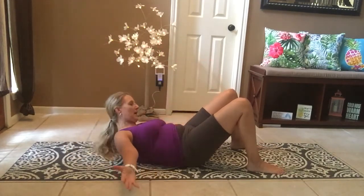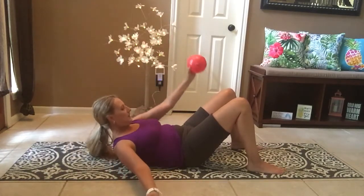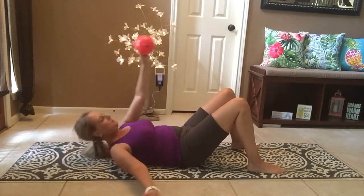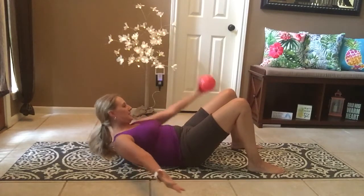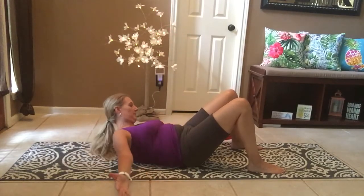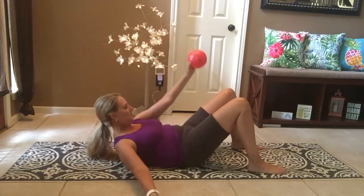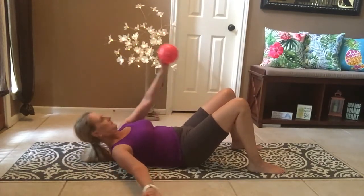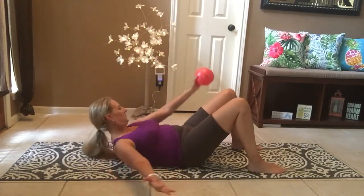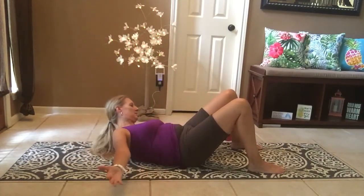Exhale, roll up and twist. Back to the center. Roll up and twist. Into the center, good. Belly button rolled down nice and tight. Roll it in. Big breath. And two more. Roll up and twist. Last one. Roll up and twist.